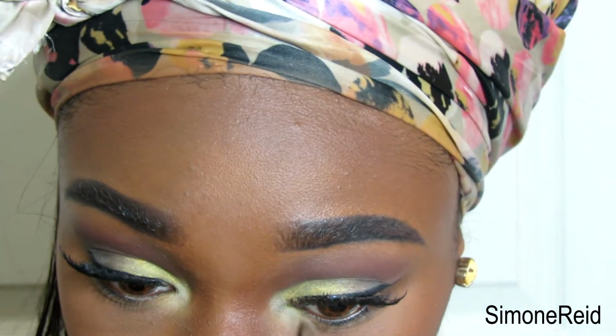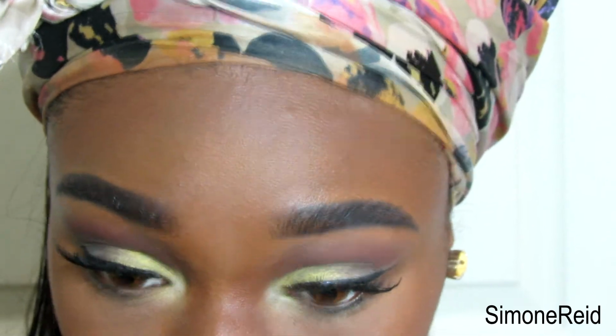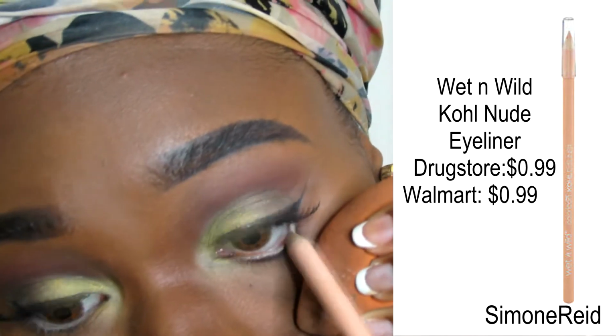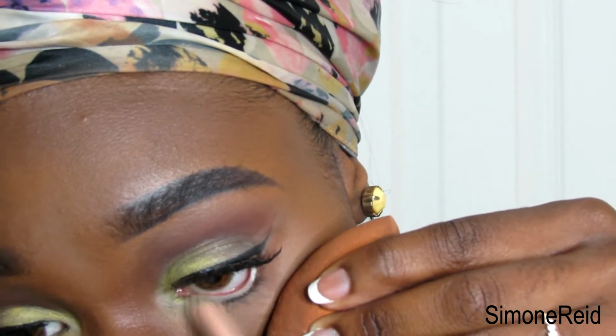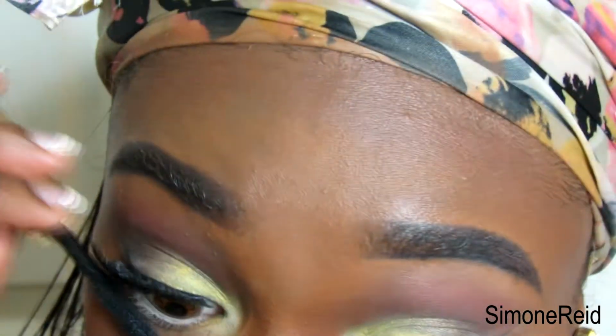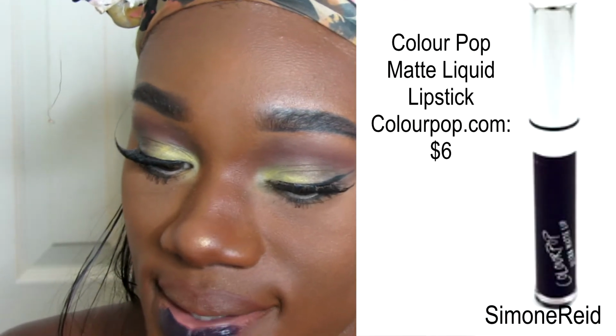Now I'm using that same white eyeshadow and popping it in my inner tear duct, once again to give this look more of a pop. And now I'm lining my lower lash line with the Nude Eyeliner by Wet n Wild. I think for darker skin tones, a nude eyeliner looks much better than a white eyeliner. If you have lighter or fairer skin tones, go with that white liner.